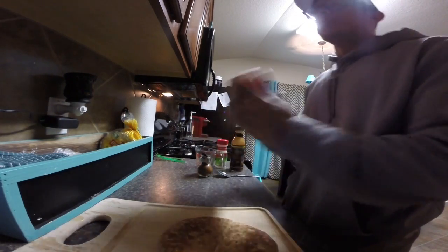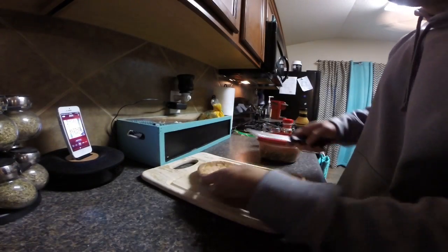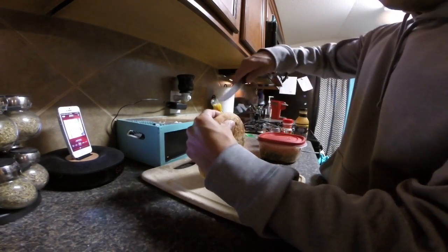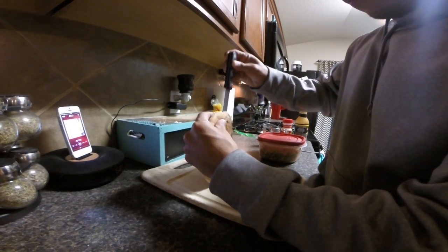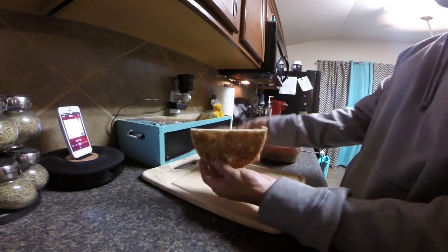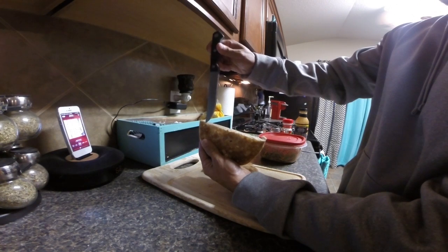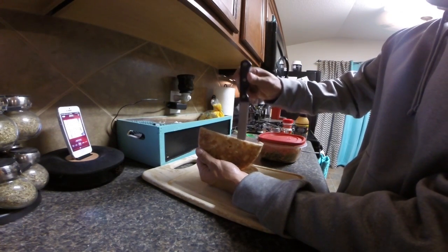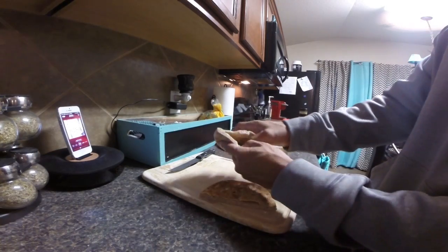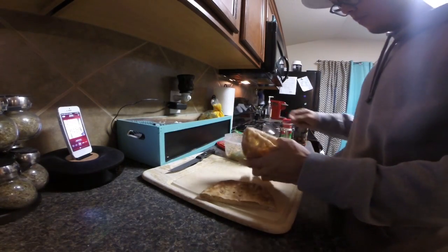I like to put the top on and give it a good shake. All right, next is the flatbread. I'm going to cut this in half — I've never cut this before so bear with me. Cut it in half just like so, and kind of split it down the middle. It's kind of already split for you, just go like this to get both sides open. There you go — just like that. Then you take your mix and stuff these up.